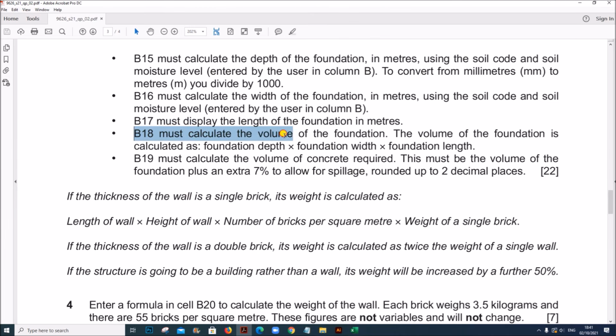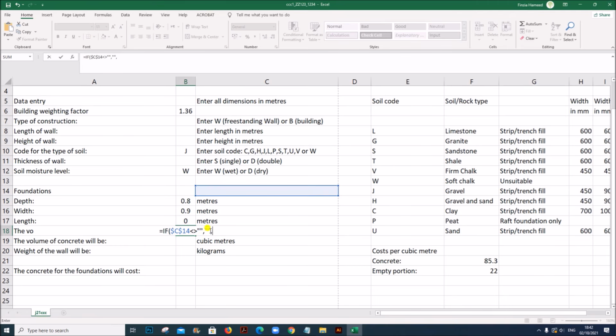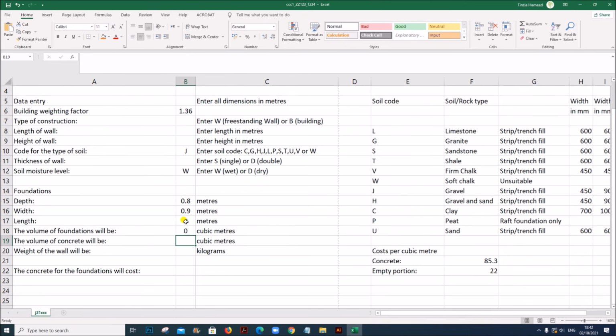In B18, you must calculate the volume of the foundation. The volume is given by the foundation depth, width and length. We have to find the product of depth, width and length. So equals, again the same condition, then the calculation is depth multiplied by width multiplied by length, and let's close the if formula.